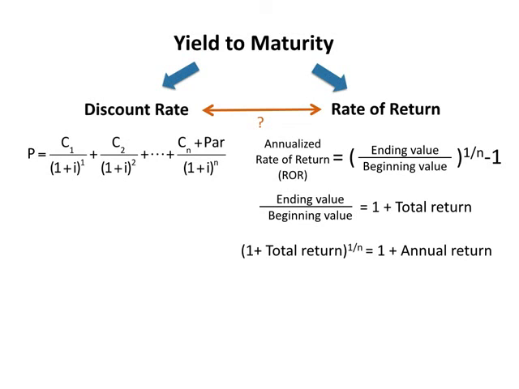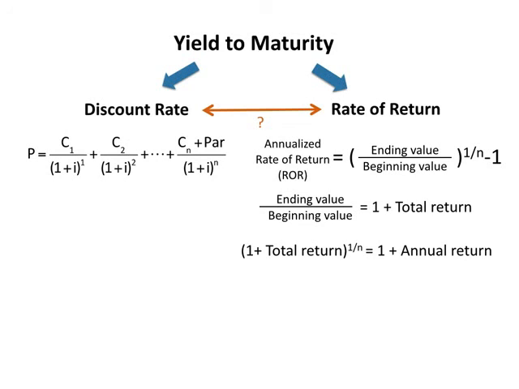When computing portfolio returns for performance reporting purposes, the period beginning value is the market value of the portfolio at the beginning of the year or the quarter. The ending value is the market value of the portfolio at the end of the year or the quarter. The ending value would reflect any price changes on both realized and unrealized gains and losses, as well as any cash flows received and any reinvestment income on those cash flows.